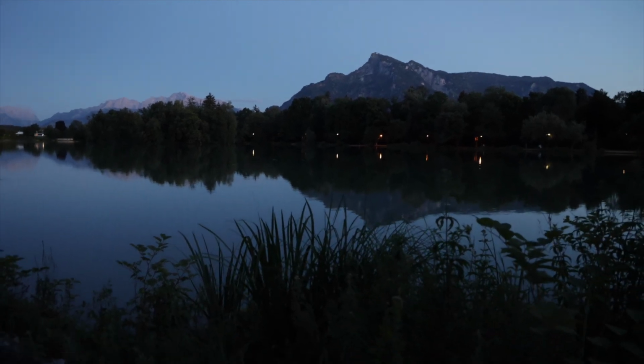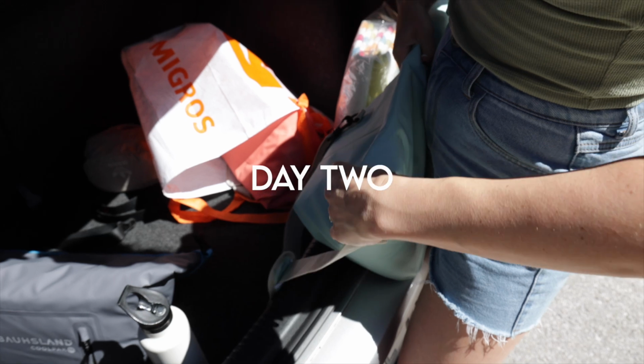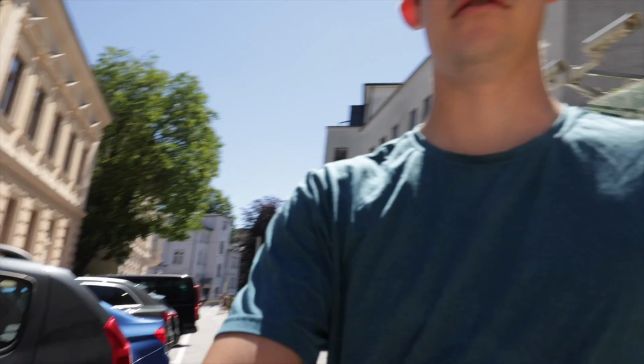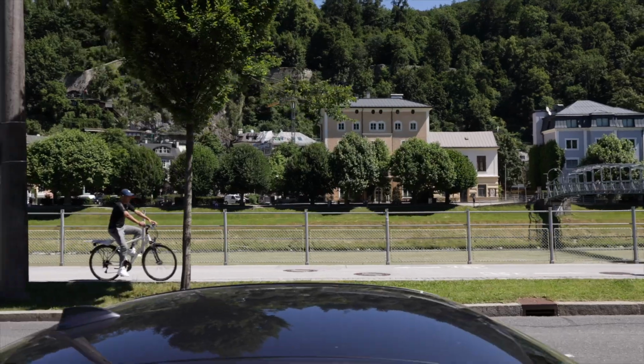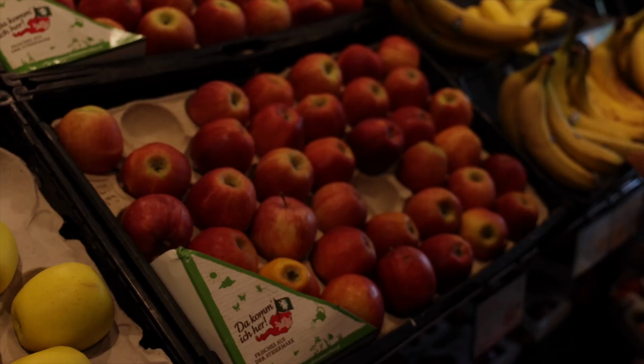That's a wrap on the first day in Salzburg. We're gonna go do some shopping for our picnic in our nice Bauhsland bag. That's a fun, it's got a fun ring to it, you know. And then from there we will head to our picnic. The best part of any lunch or meal is chips. So we gotta find some chips for our picnic.